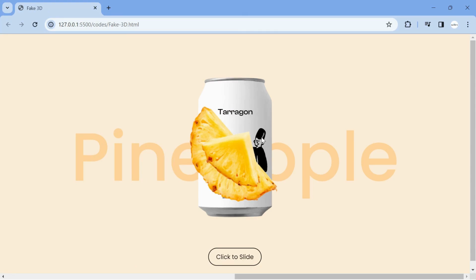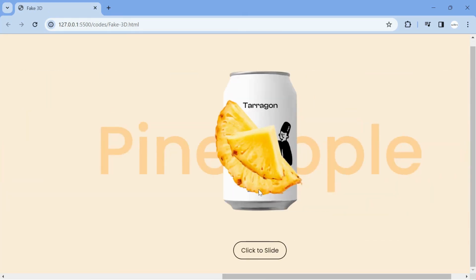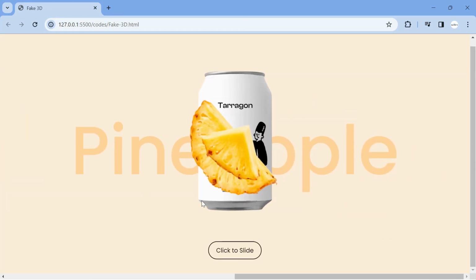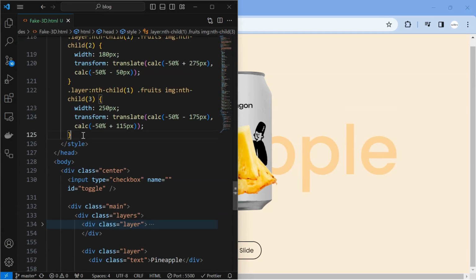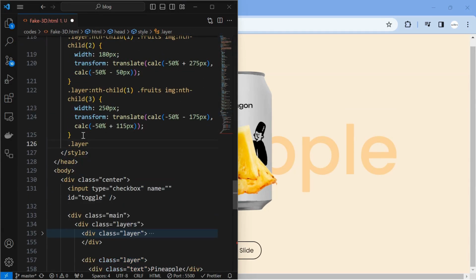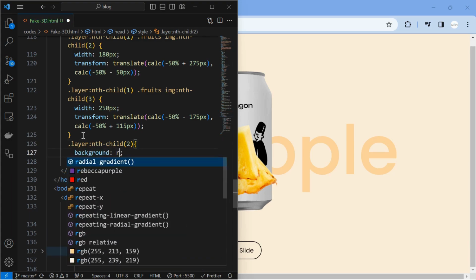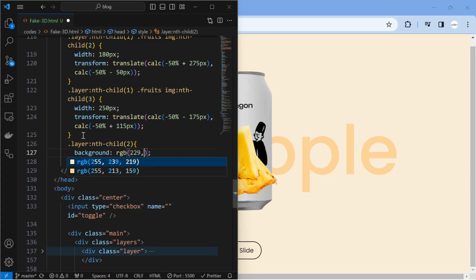Previously, as we have targeted only fruit images of the layer 1, so only those got arranged in the location specified, whereas the layer 2 images are at the center by default. Set the background color for the layer 2 by targeting it using the nth-child CSS property.